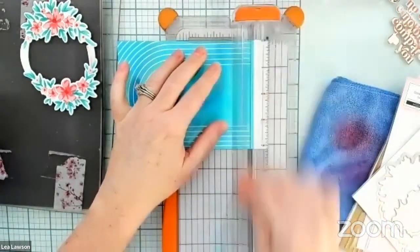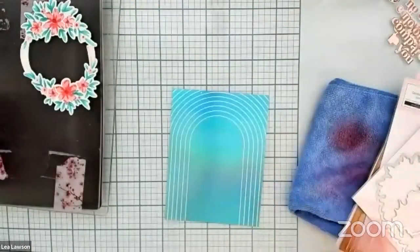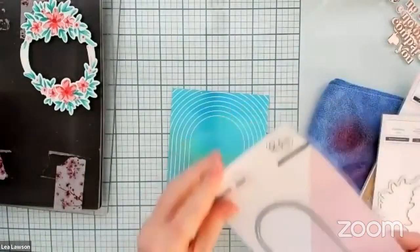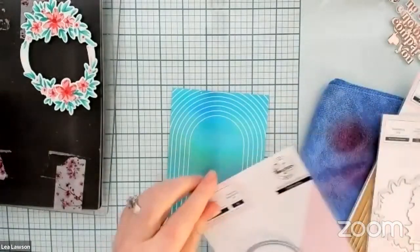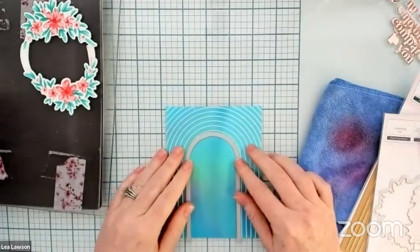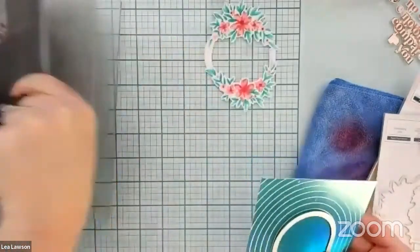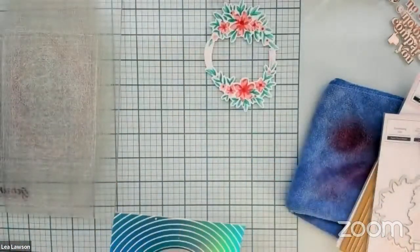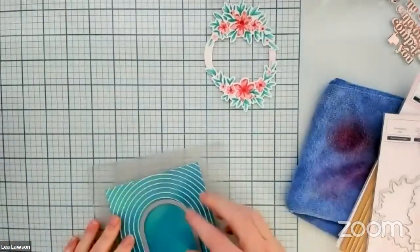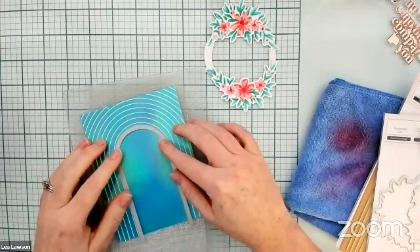All right, I'm gonna trim that down. Now we can go ahead and run it through our machine and we're gonna cut that middle out. And then when we cut this middle out, something that you can do because it's basically now a foiled piece of paper, you can cut like a die cut word from it or something and you'll just have a lovely foiled word.